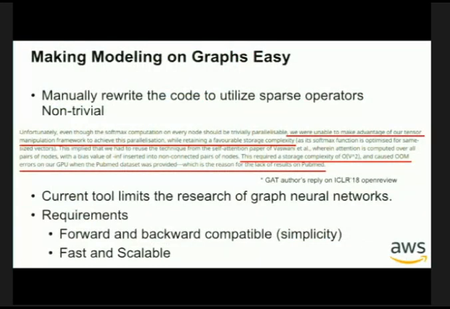Let me just give you another data point why the world needs something like this. If you look at the ICLR authors' reply for the graph attention network paper, you don't need to read the details, but basically they said something like, well, yeah, we would have wanted to run on a larger data set, but we didn't know how to do it. So we were basically at that same point where people were in deep learning before deep learning frameworks became a thing. And so you need to separate the engineering from the machine learning, because engineers aren't necessarily good machine learners and vice versa.